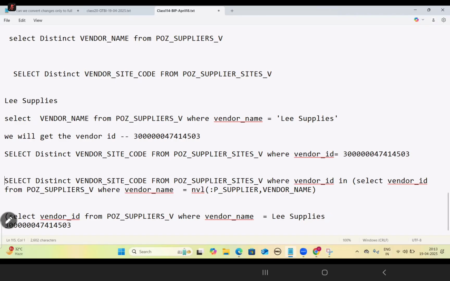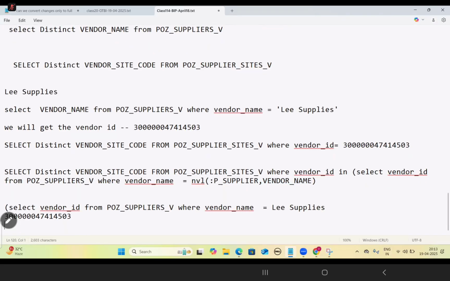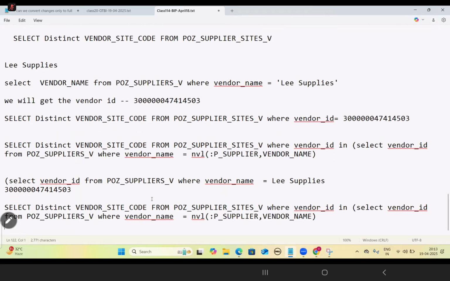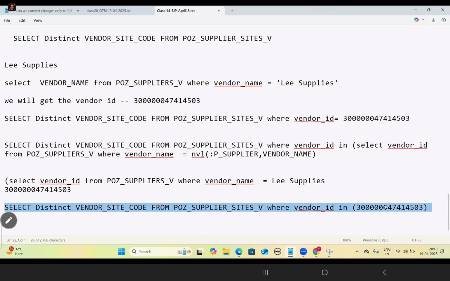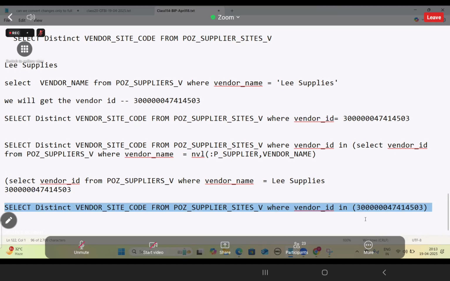So now what will happen? If I run this query, this vendor ID will come, and the sites related to this vendor ID will come.